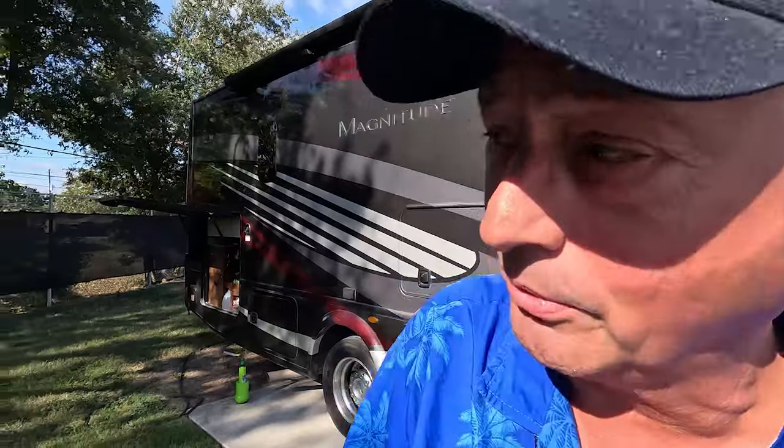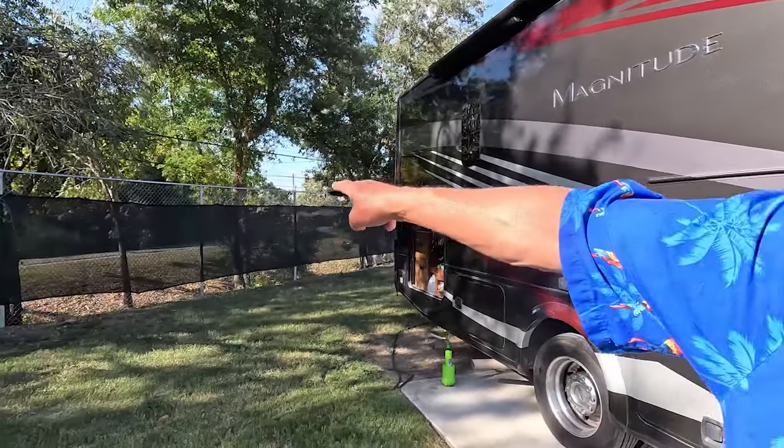Yappy had to come to Houston for a thing. We've ended up spending three nights in an RV resort. Not a whole lot for Dude RV in an RV resort. We're right next to an intersection, which made it a little bit difficult to get some sleep, because we've been way out in the middle of nowhere where it's super quiet. Now we've got all this noise.